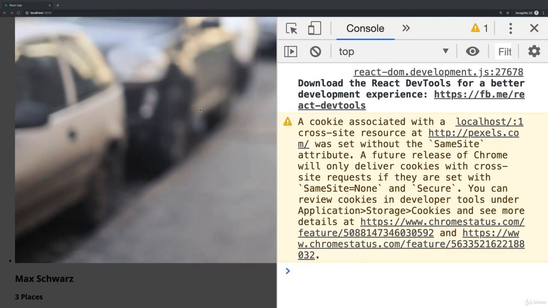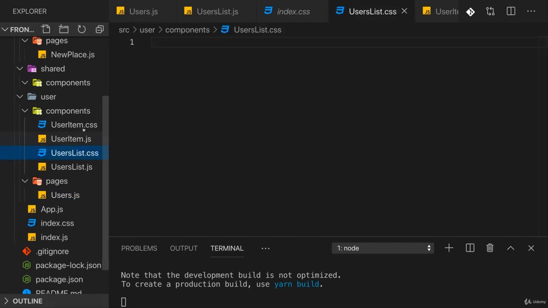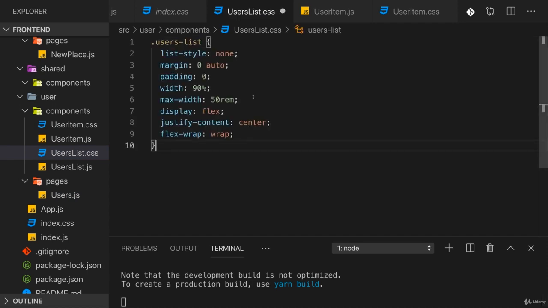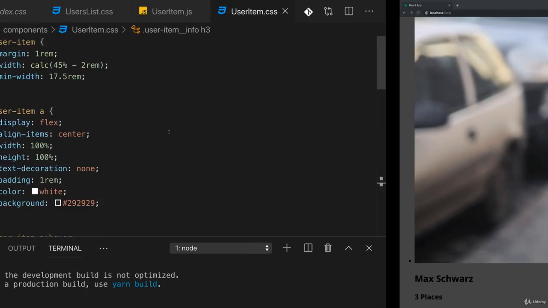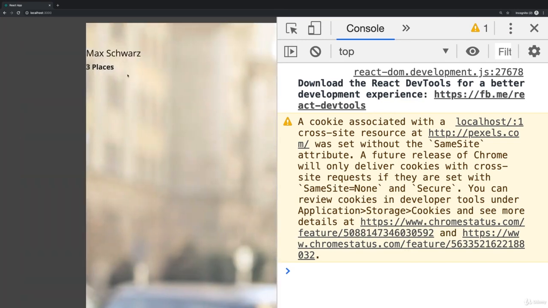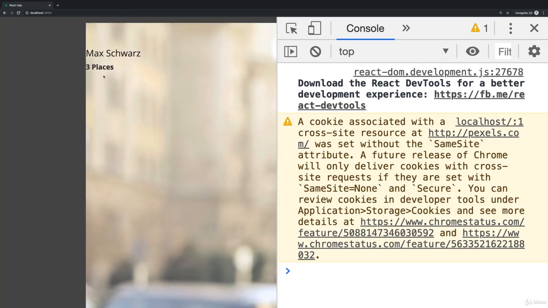We have this ugly looking application, and now it's time to change that. Attached you find two CSS files, users list CSS and user item CSS, and you can replace yours with those files or simply copy the content you find in those files into your respective files. That's what I'll do here, just paste that all in. If you now save this, it reloads and doesn't look that much better. We still have this super huge image here, and just our text is a little bit differently formatted now.